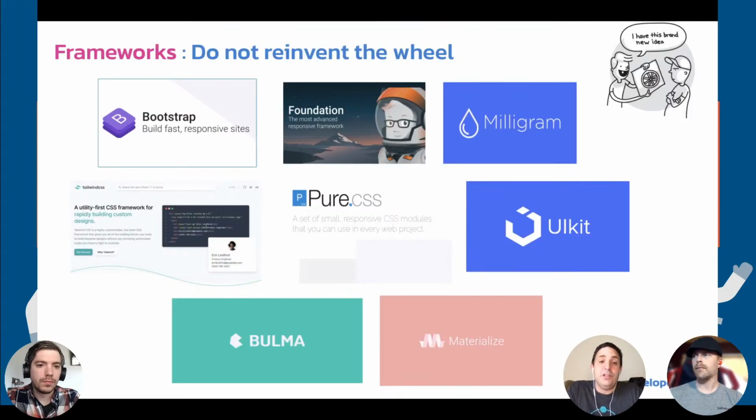Frameworks at the HTML, CSS part. Don't reinvent the wheel. There are some pretty famous frameworks. The most famous is, of course, Twitter Bootstrap, to build some user interface, reusing some style, reusing some division, but also reusing some JavaScript.